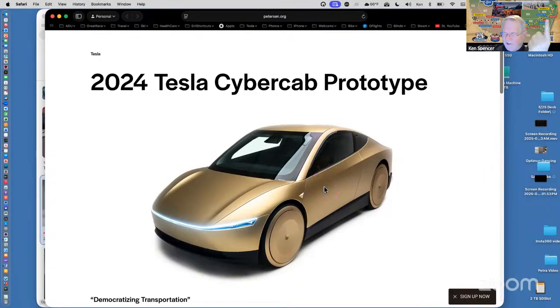So the idea is that the cost will be much lower because it's electric, you're not having to pay gas, and it doesn't have a driver in there. And the car can be produced. This car, realistically, will be produced for about $25,000 all in for everything it has. Now, if you own it, it goes on the Tesla network, and your car can be parked in your driveway, and you make it available. And if you're not using your car, it can go out and take people to the airport, do things like that, and return to you.